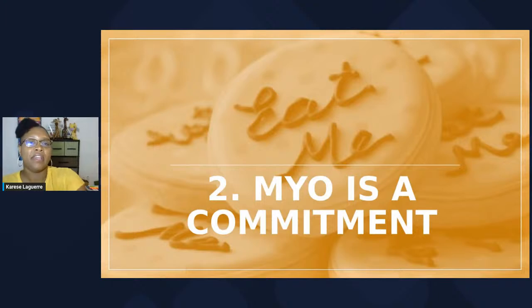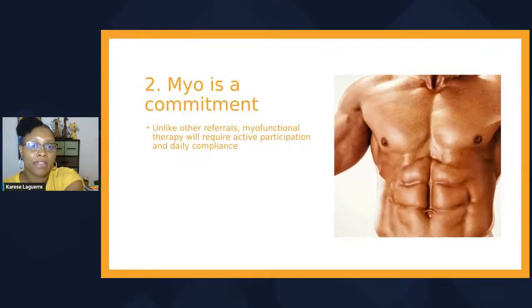It's so, so great. So, number two, we're winding down. We're heading our way to one. Myo is a commitment. I like this image of the cookie here where he's saying, eat me, because that's how I feel every time I see a cookie. But I really would like to lose weight. These two things, they don't go together really well. But it's a commitment, just like you have to commit if you're going to make a lifestyle change. So I'm not going to say that word diet. That's a bad word. If you're going to make a lifestyle change and you want to lose weight and you want to commit to having a better, healthier lifestyle, you're going to have to make change that's long term. And with Myo, that's how it happens.